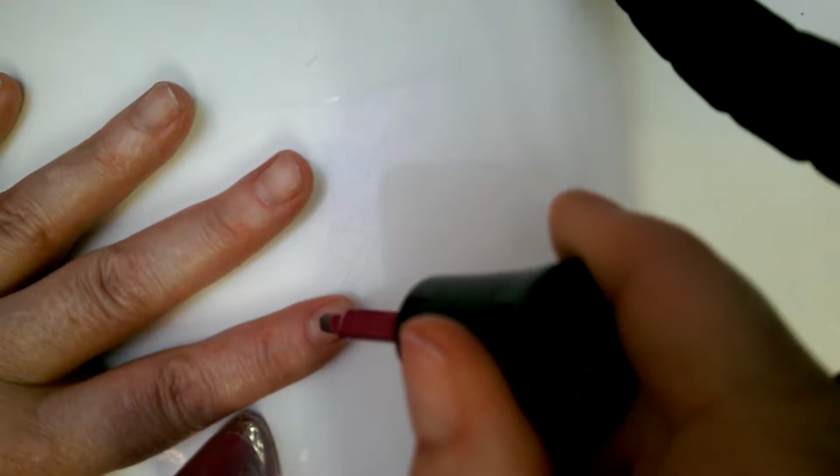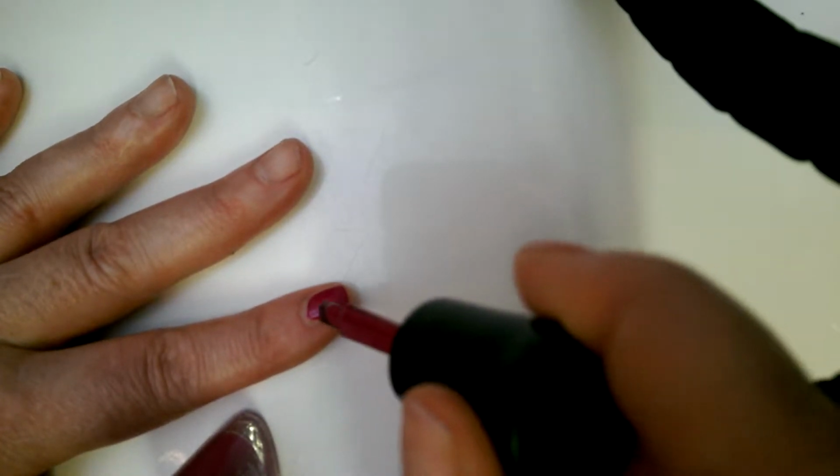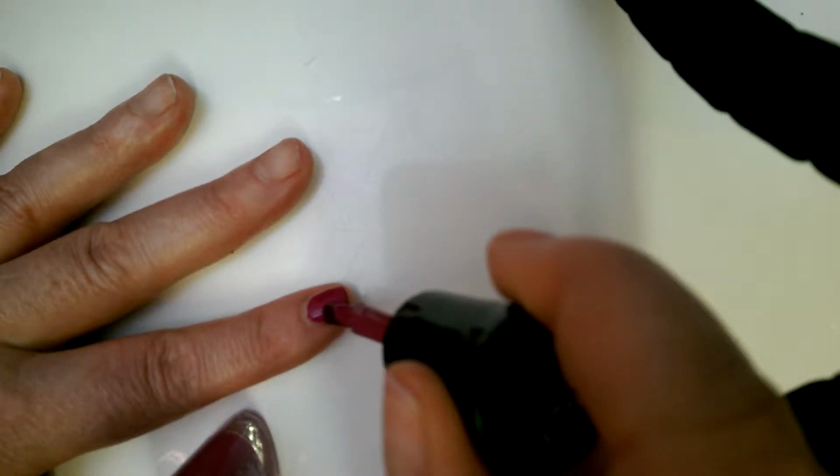Alright, now we will do the Sally Hansen Insta-Dry. Now, I have used this polish before, and I love the color, and I love that it dries fast, and the fact that my sweet boys had bought it for me for Christmas, and had it in my stocking, because they were like, Mom, the color is so you, and it says it'll dry instantly. So it was very sweet and thoughtful.